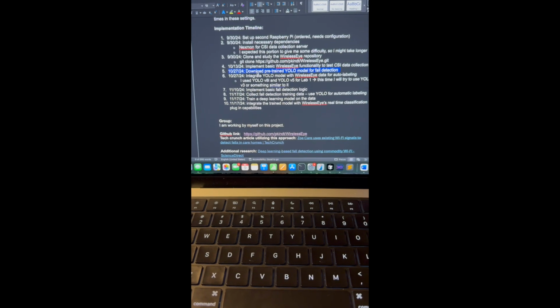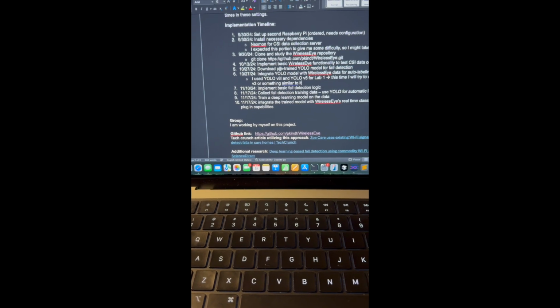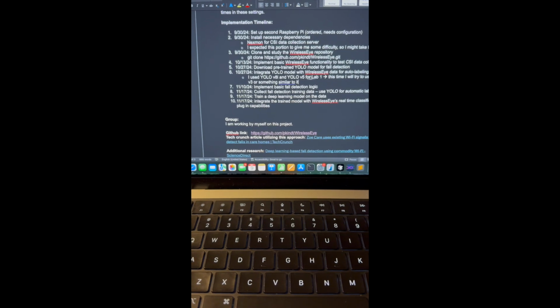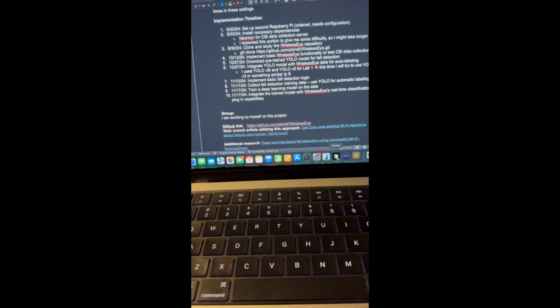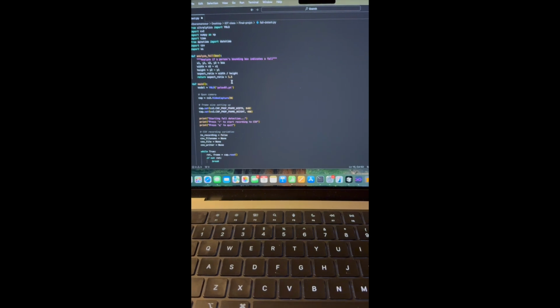For this project, one important step was to get the pre-trained YOLO model for fall detection. And here it is. Let me go here. Okay.